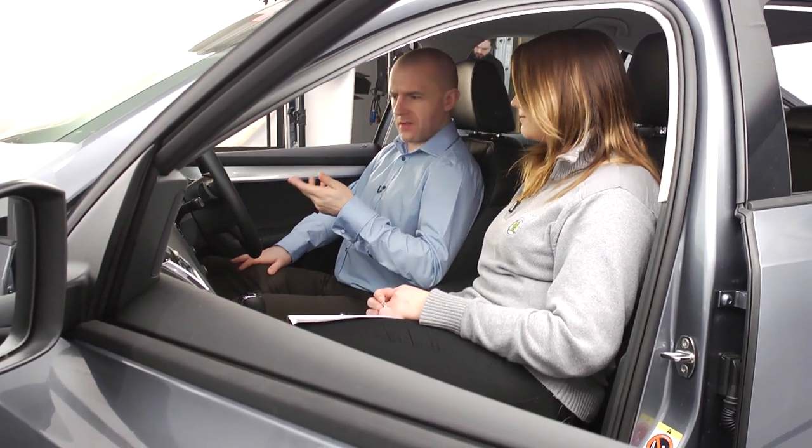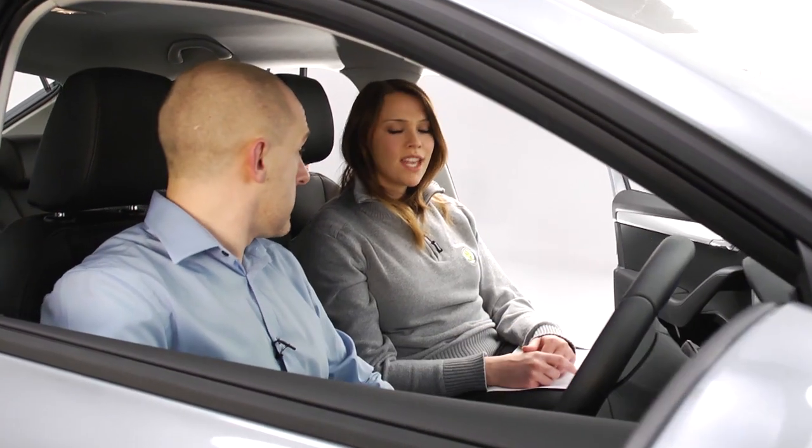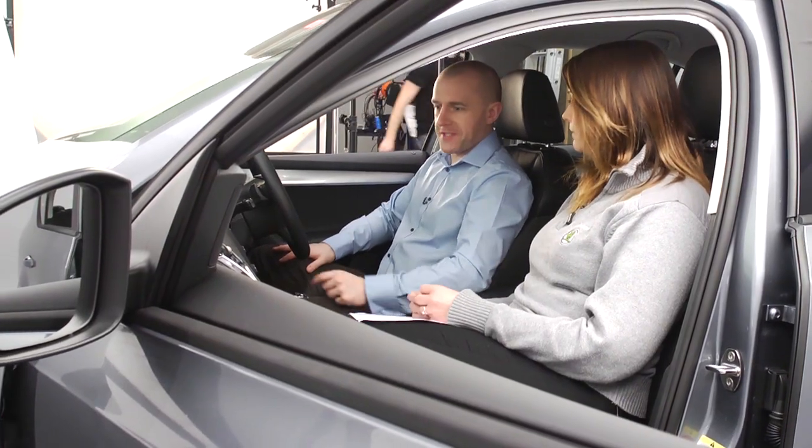Who wants to drive normal? Well, normal is really useful — it gives you a really good balance between power and economy. But then eco should save you some fuel and some money as well. And sporty? It puts the driver more in control, making the accelerator a bit more sensitive and giving the steering a bit more weight. Sporty.